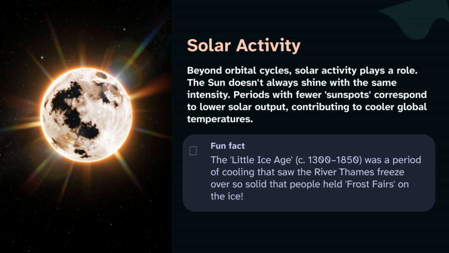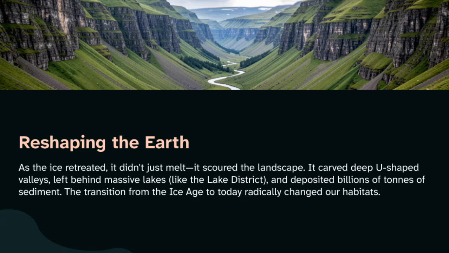Let's ask a question. Was the Little Ice Age the same as a glacial period? Here's a model answer. No. It was a cooler period in recent history, but it was much shorter and less extreme than a full glacial period. As ice retreated at the end of glacial periods, it did not simply disappear without leaving a trace.